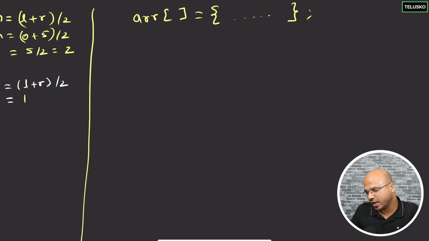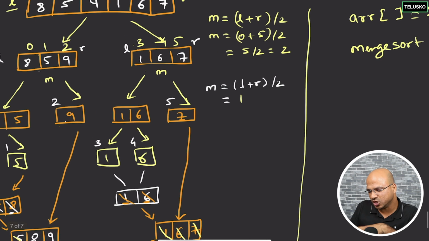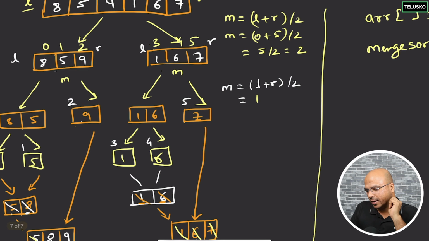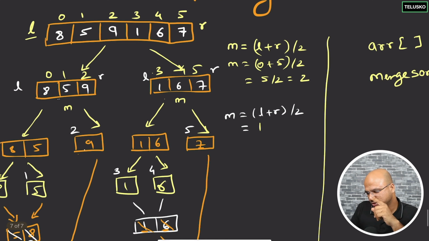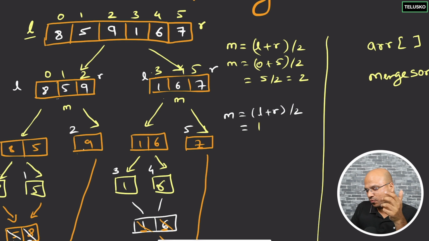So let's say we have an array with some values here, the same values which we have. And then the next step is you basically need to create a function, let's say merge sort. And this is where you will do the sorting part. So when I say merge sort, the first thing you will do is you will say divide. Now, when you say divide, you have to pass three things. First, you have to pass the array. Then you have to pass the L value, R value, right?